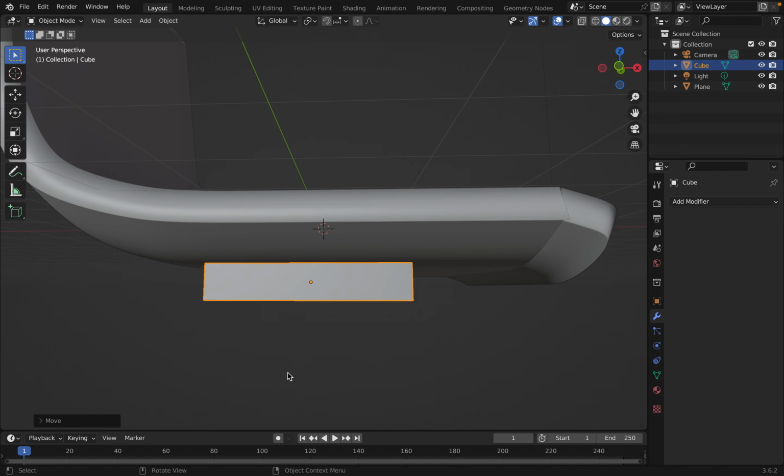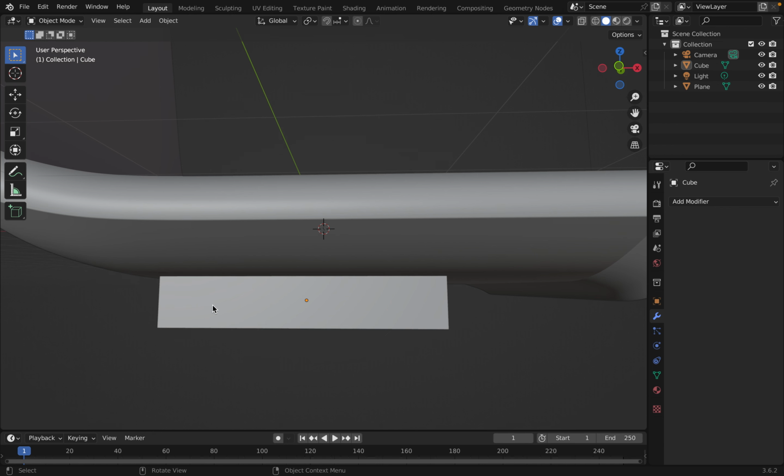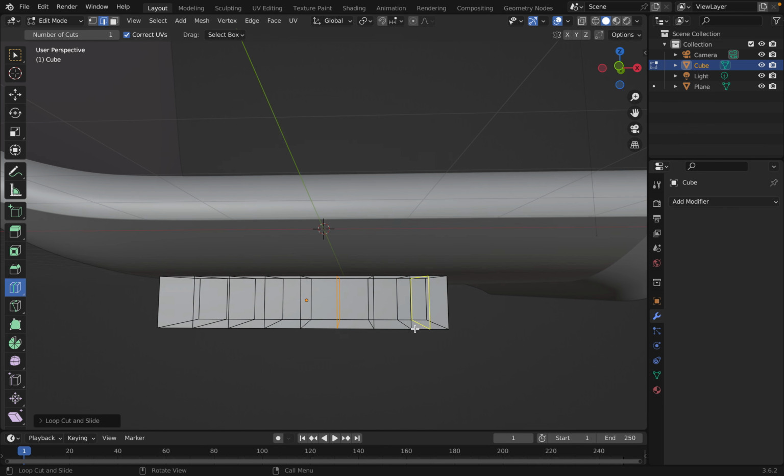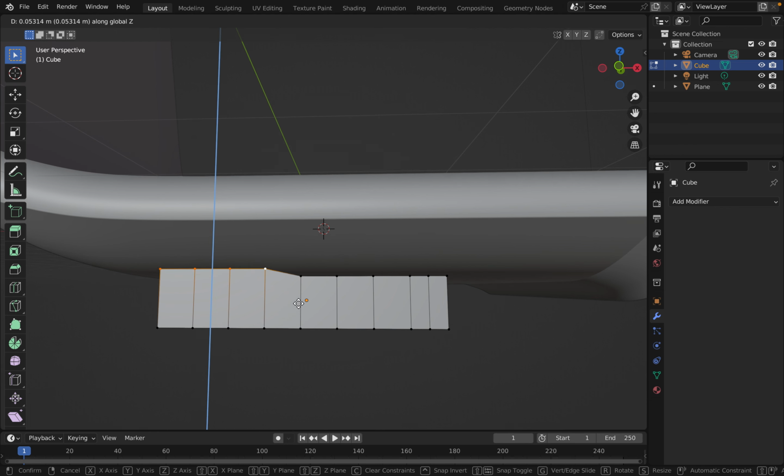Then what I'm going to do, I'm going to go to the edit mode, and I will again use the loop cuts, and this time I'm going to add some vertical loop cuts on this plank of wood that I've added, which is going to act like a support. What you can do is something similar to what you did with the chair. Select the edge select mode here, then shift and select all of these. Then press G and Z and try to just attach this support to the chair.